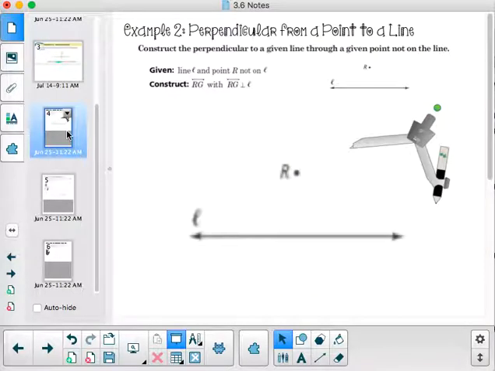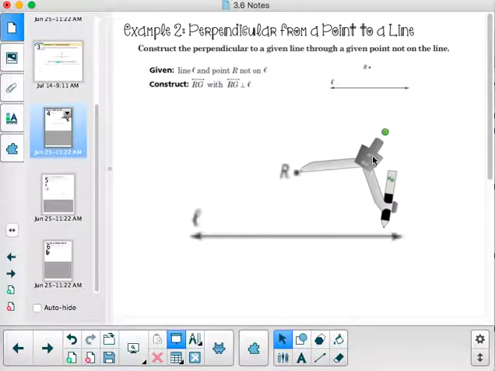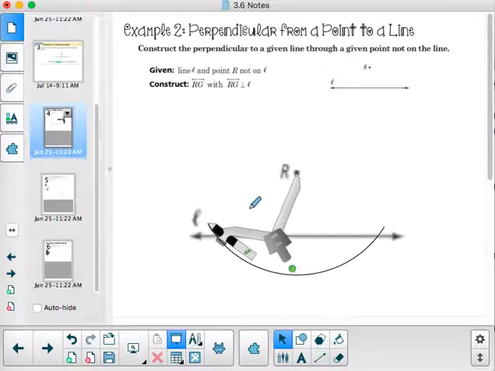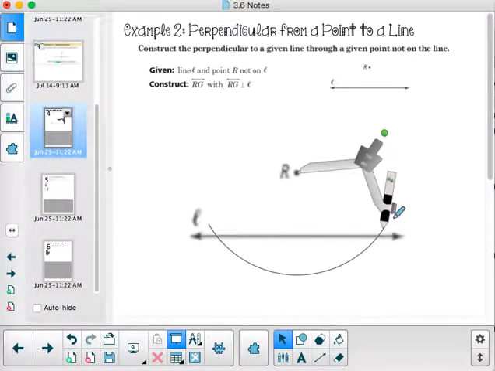So in my second example, notice I have line L and a point R that exists off of line L. My job is to create a line going through R such that it's perpendicular to line L. As I've already discussed, all I can do is place my needle on already defined points. The only defined point in this picture is the point R. So I'm going to make a very sizable arc here. I'm going to create an arc that intersects this line. Essentially, it's kind of like a circle. It's not a semicircle, it's part of a circle.